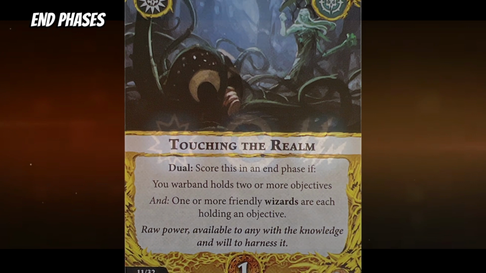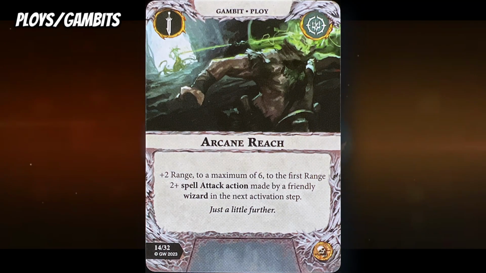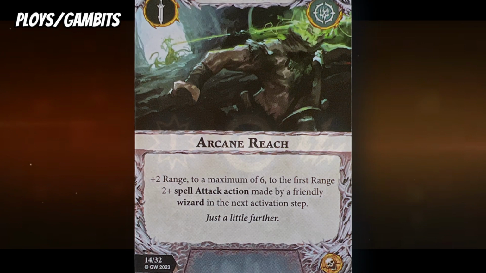So let's move over to the Ploys. Arcane Reach: +2 range, to a maximum of 6, for the first range 2 plus spell attack action made by a friendly wizard in the next activation step. +2 range is tempting actually, but you also have to have line of sight obviously. Yeah, it's okay.